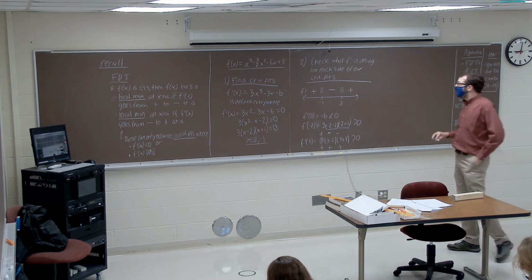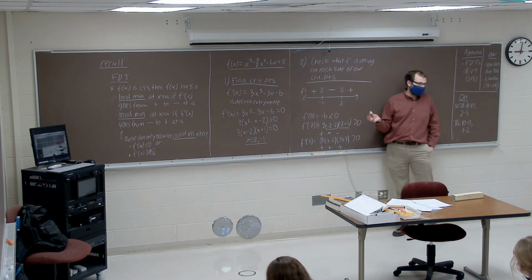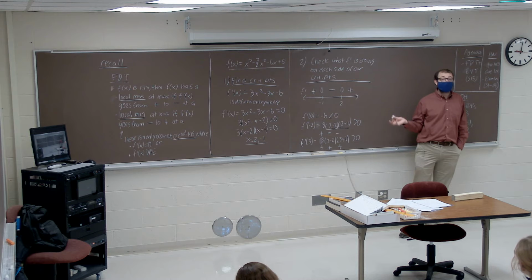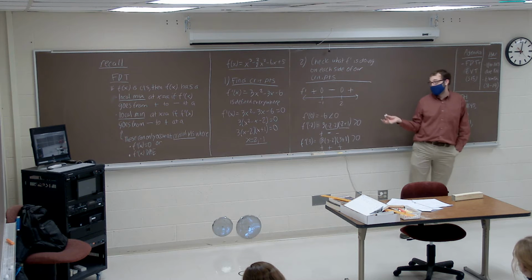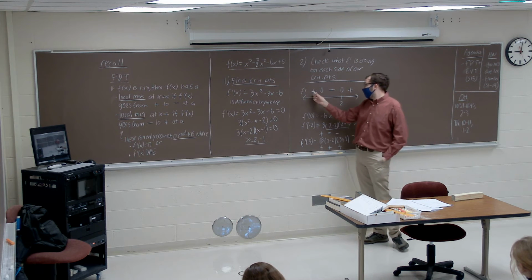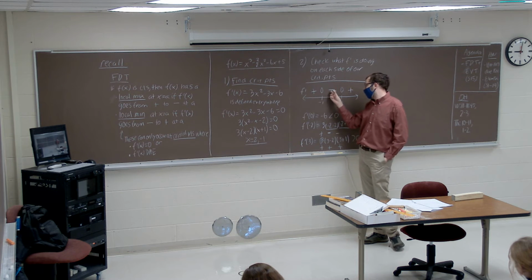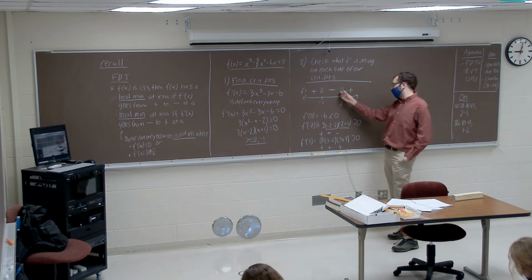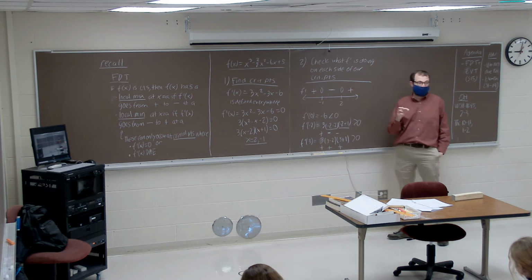So now, what's the point of all this? The point of all this is so we have some idea of what's going on each side of all of our critical points with f prime. F prime goes from being positive to the left of -1 to being 0 at -1 to being negative in between -1 and 2 to being 0 at 2 to being positive to the right of 2.